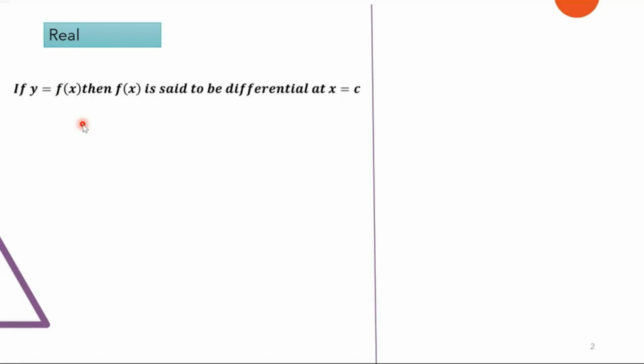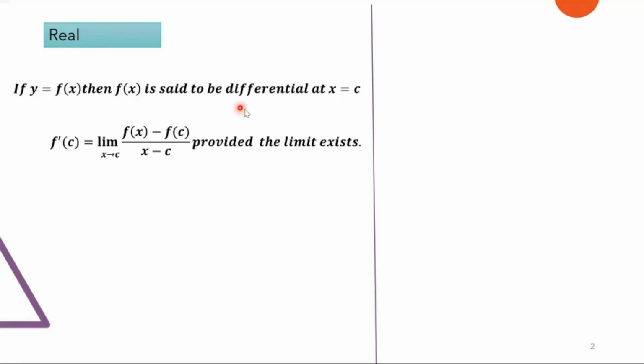And then we had a definition which you have done in 12. जहाँ पे हमने डेरिवेटिव स्टार्ट किया था, वो डेरिवेटिव वाले पार्ट में एक डेफिनेशन था कि f of x is said to be differentiable at x is equal to c if f dash of c is equal to limit x tending to c. We have to make use of these definitions in today's topic. Okay, so this is the definition which you have done in 11th or 12th before starting this derivative chapter.